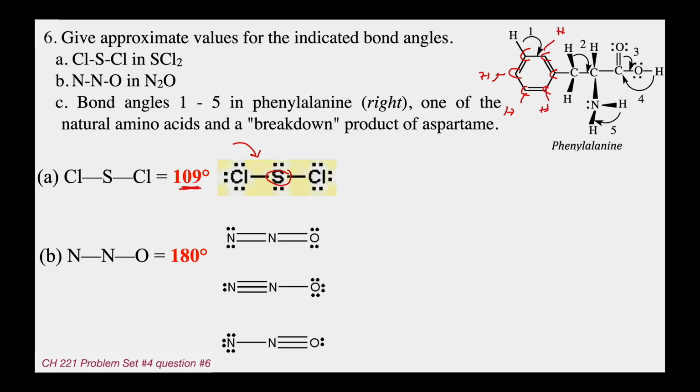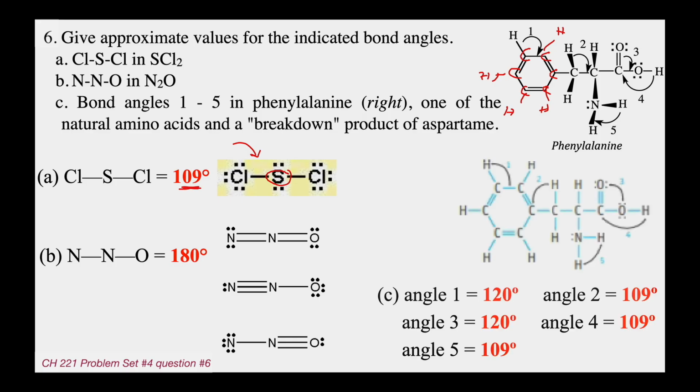But the carbon connected to the CH2 on the right, that already has 4 bonds. That one's not going to have any more hydrogen. We'll see this more and more as we get into organic chemistry. But anyway, now that we know what the atoms are, angle 1 is an HCC angle, and that carbon in the middle has a double and 2 singles. That's 3 clouds total. 3 clouds means trigonal planar. Angle 1 is going to be 120 degrees. Oh, here's the picture showing the carbons and stuff like that too, if that's easier.